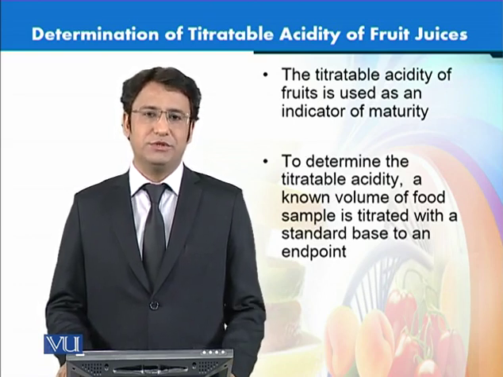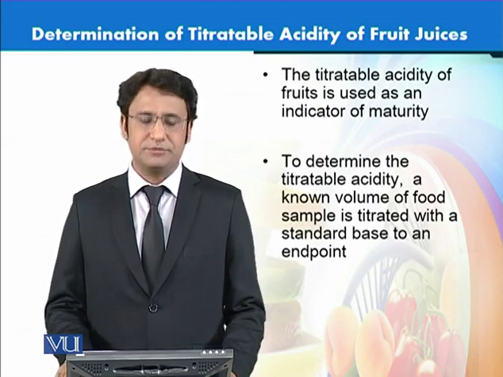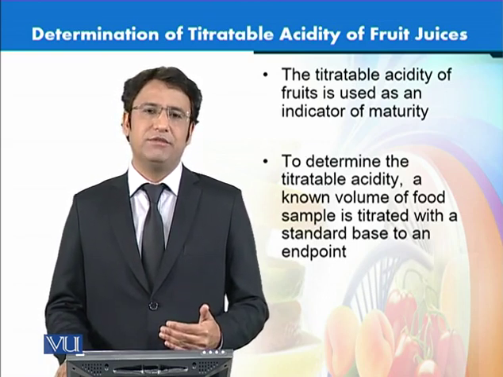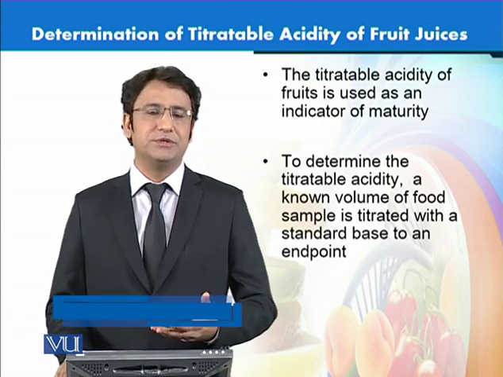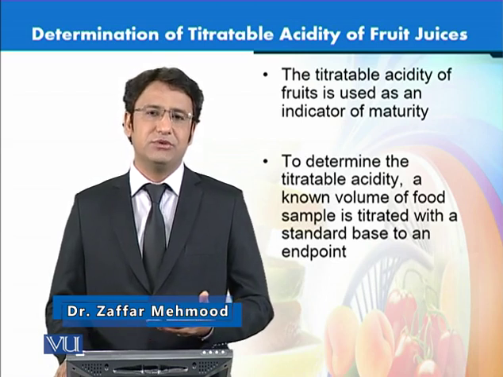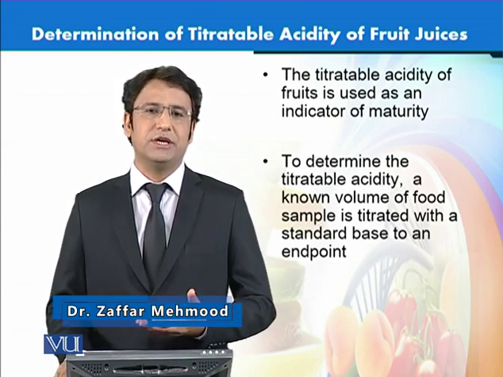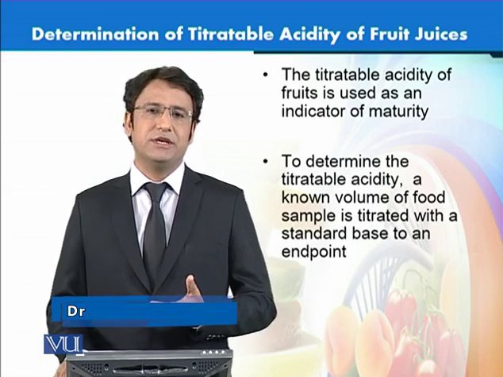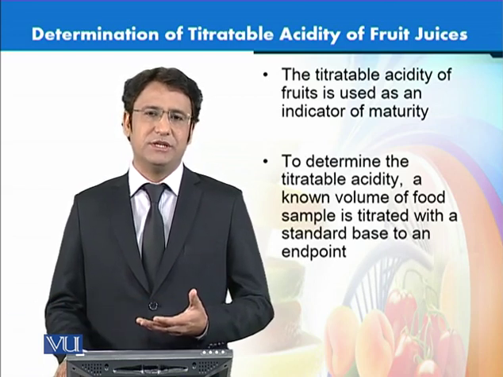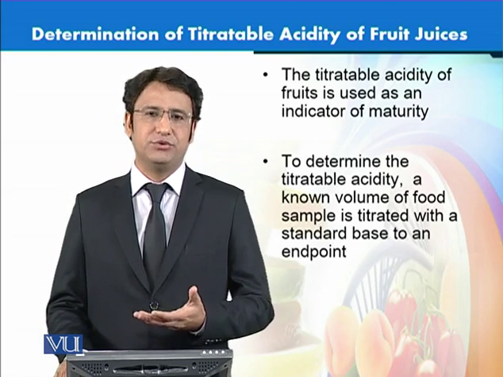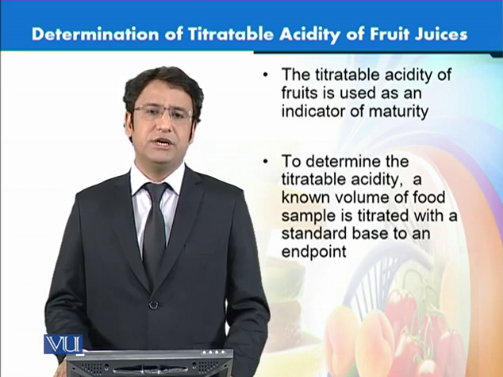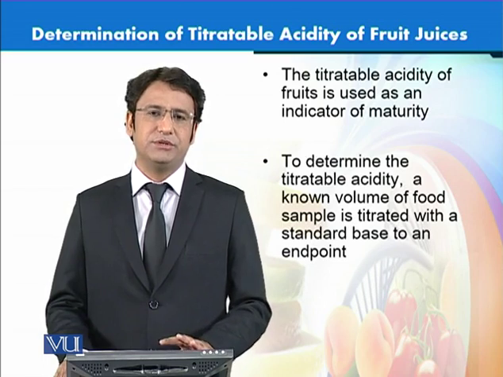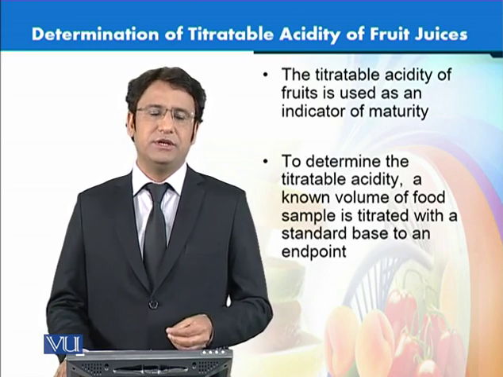Generally, foods, especially fruits, when they are mature, would have different acidity levels. Initially, as you might observe, they are sour in nature, and gradually they would have more sugar content. They are sweeter in nature and less sour. So that means their acidity generally declines when they reach a maturity stage. So it is important to know at what stage they are edible and what the maturity stage is, based on the information of how much acidity they have.